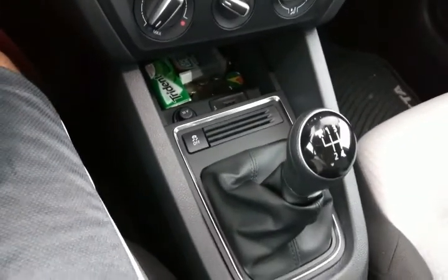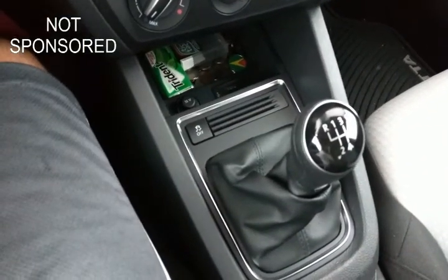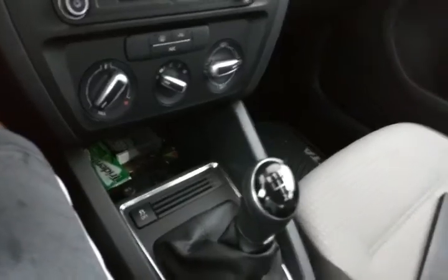After you've done the wiring and put the trim pieces back together, you're gonna come into the driver's seat and plug in the OBD11 that I purchased from Deutsch's Auto Parts into your OBD port to program the traction control button. Once you plug it into the OBD port it should give you a red light. Then launch the app so you can get all the diagnostics from your car and perform the long coding to get the traction control button to work.